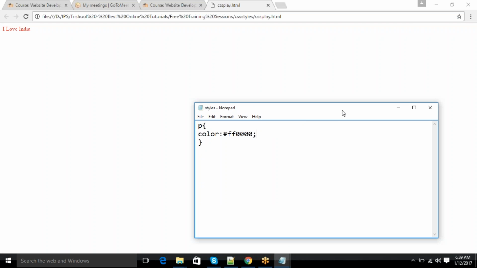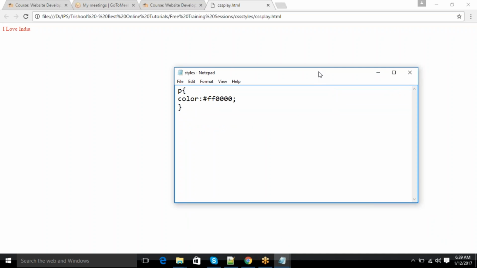So far we learned different types of applying style sheets. There are no different types of style sheets, but different ways to apply a style sheet. One is internal. We are writing inside the header tag with a style tag.